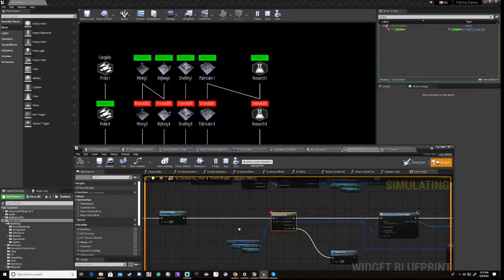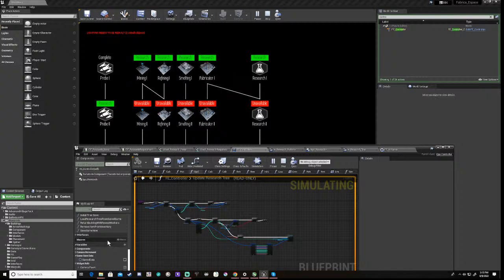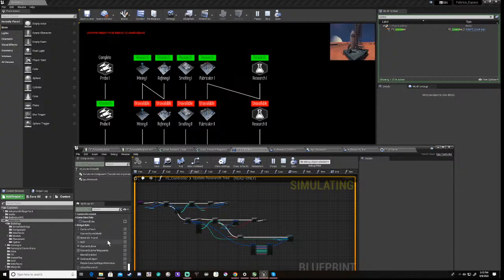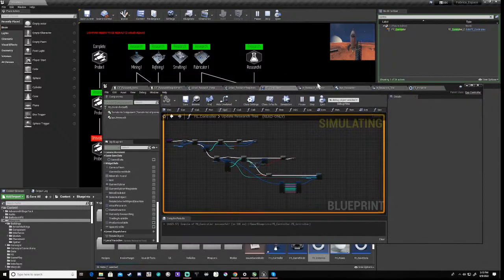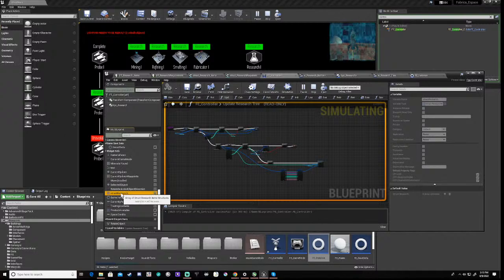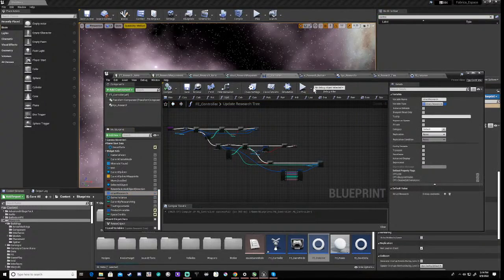Hang on. Hang on. FE controller. Are we for some reason pulling it from struct research at some point? Right. So there's a game instance.